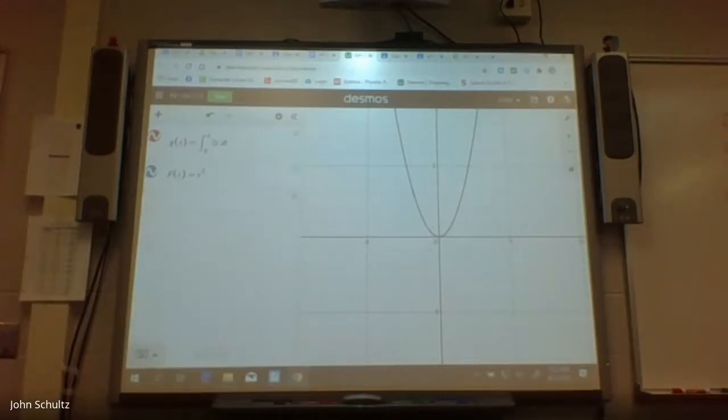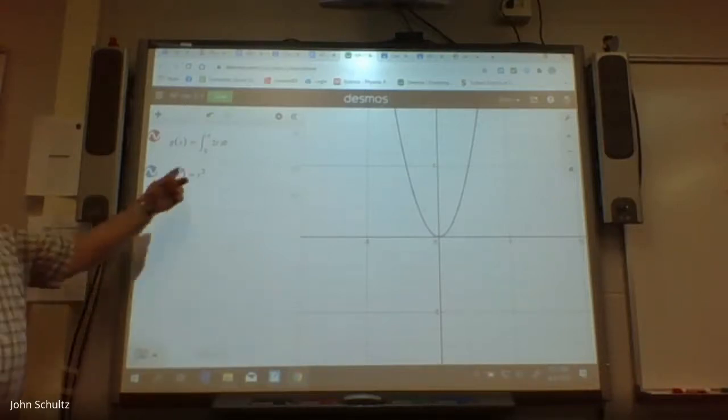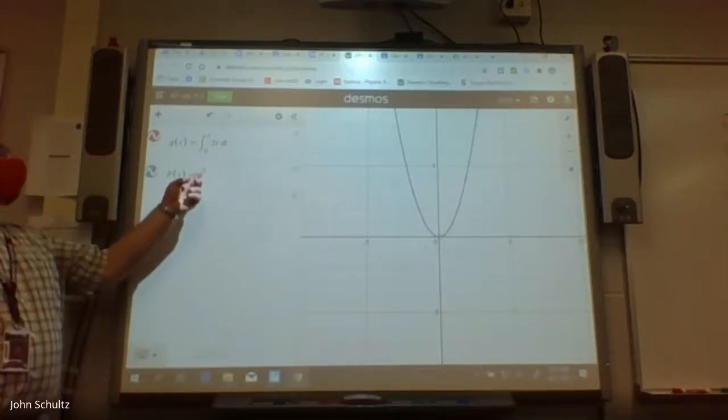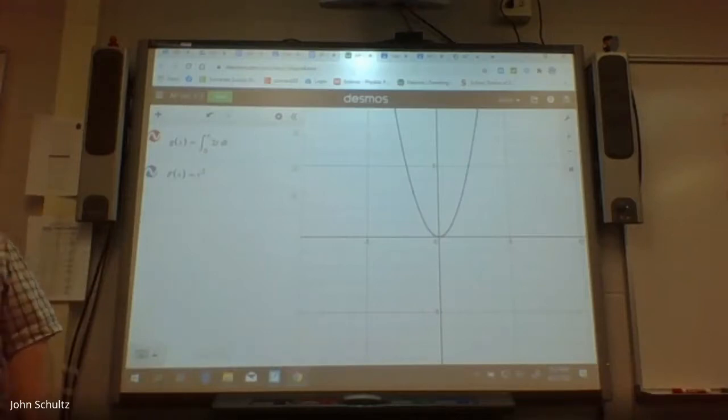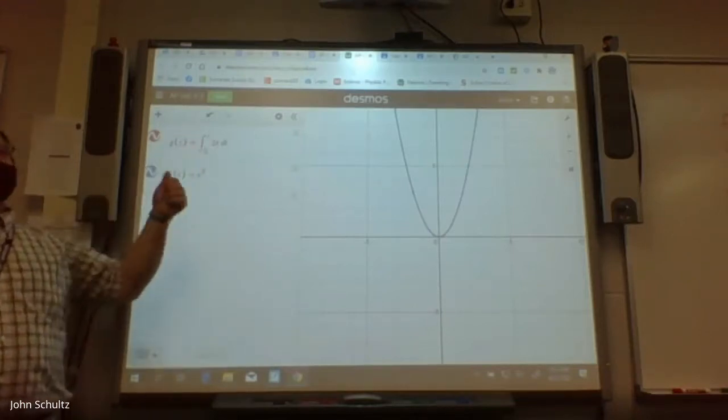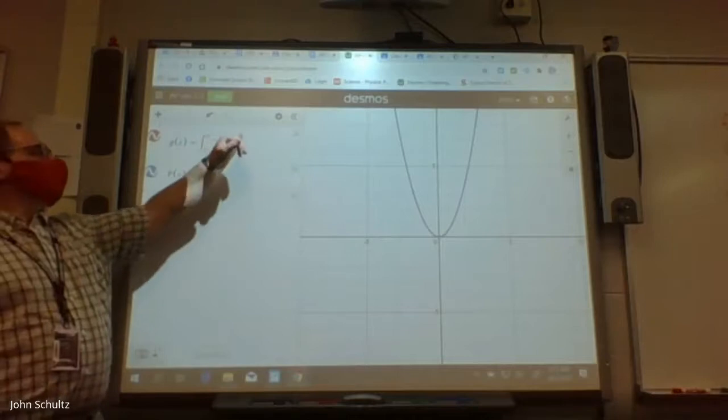Yeah. Now, the question you should be asking, and Roxanne kind of got there, but didn't quite: where does that constant thing come in? Where does this constant come in? So if this was x squared plus 1, what would that do to my graph? Bring it up 1. Well, that means that this graph would also have to go up by 1. So I could literally take this integral and do what?